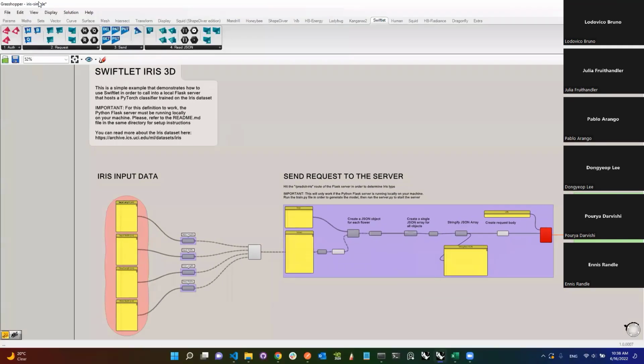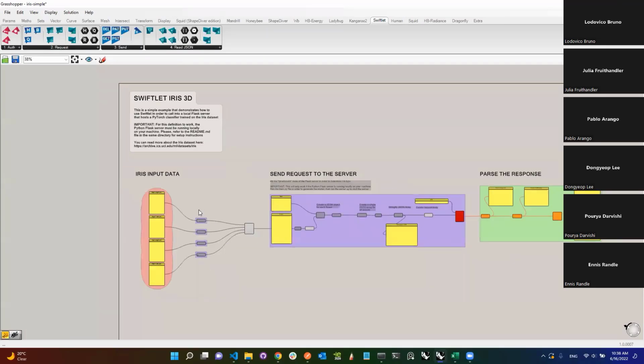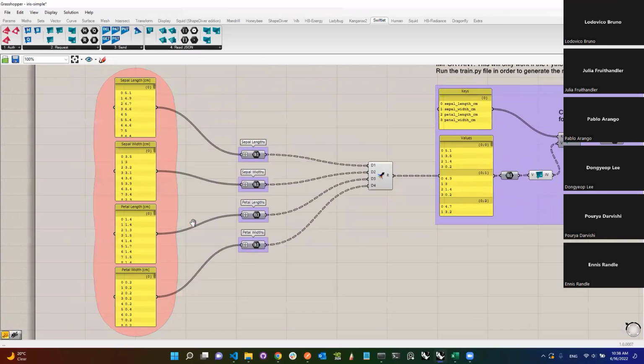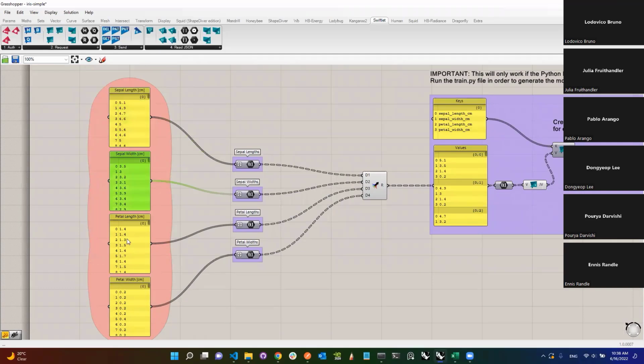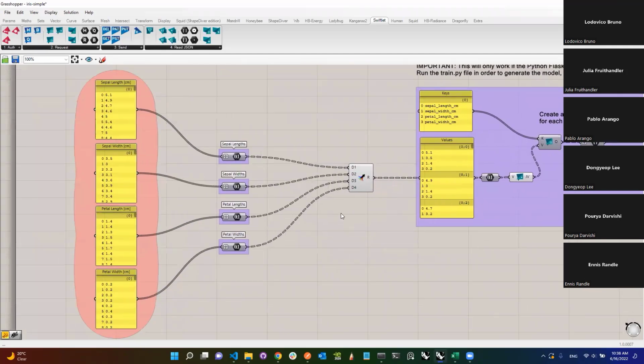In that directory, there's the iris simple Grasshopper file. So we're not doing anything extraordinary here. This is basically the iris data set. Again, it's pretty small. There's only 150 values in there. Some of you may be wondering, well, why are we testing the machine learning model on the training data? Aren't you supposed to do that? Well, we're not really testing the model.